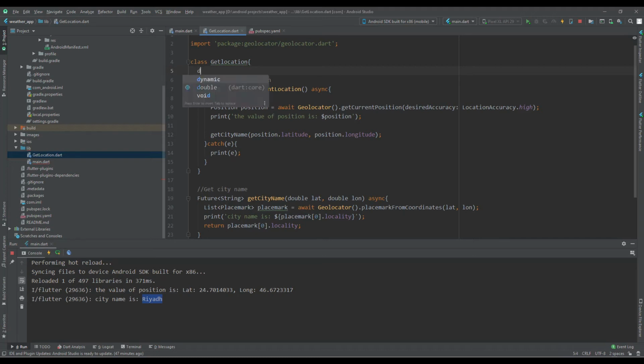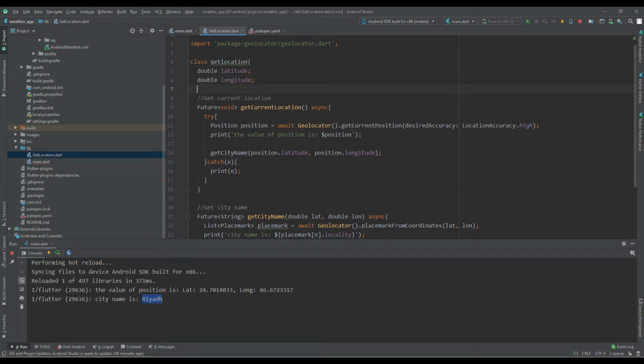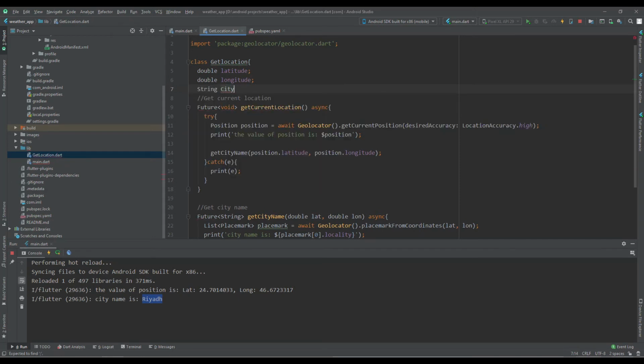Just first, double latitude, then double longitude, then string city. Oh, sorry, city. Also, you can remove this line because we won't print anything here.